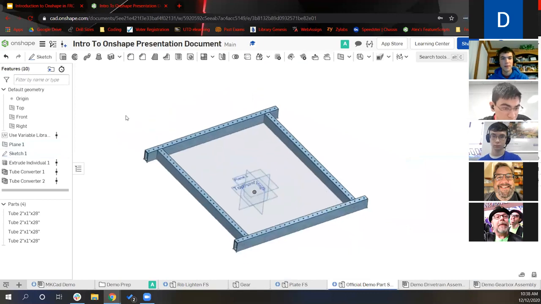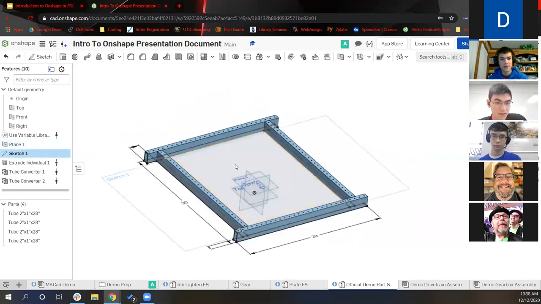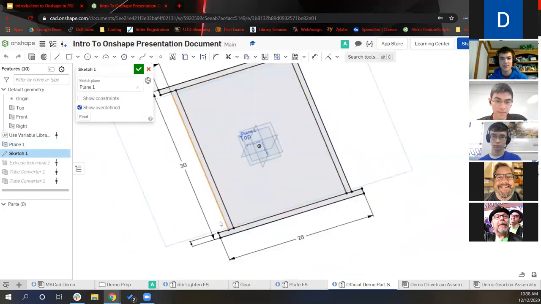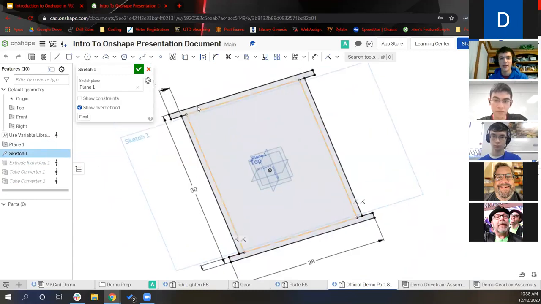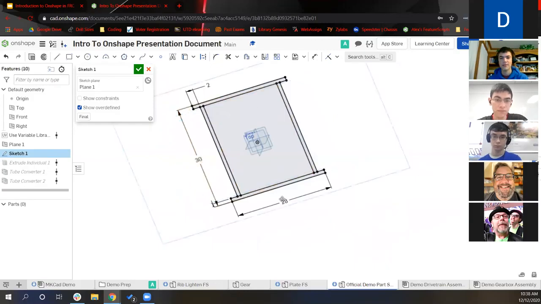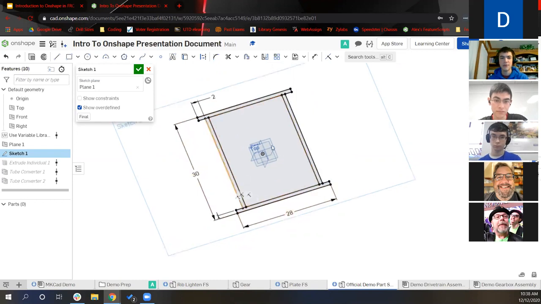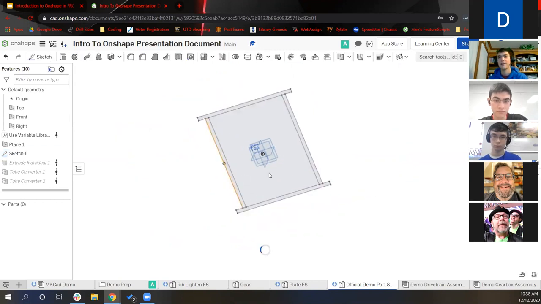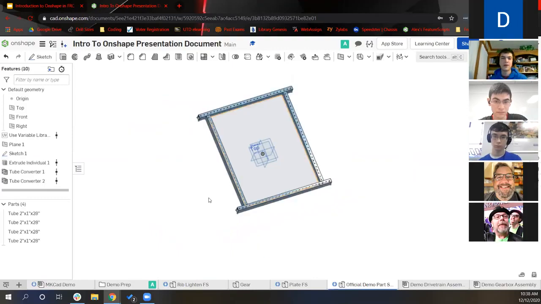Do you want to show that sketch actually, Alex, just real quick so people can see how simple it is? Sure. Yeah, so this is a pretty basic sketch, just some equals constraints and things like that, and just a few dimensions controlling everything. But the great thing about this is if we ever go back and want to change our drivetrain in any way, all we have to do is change these very easy to understand numbers, and we can easily reconfigure it into whatever size or length or dimension we want, which is great.